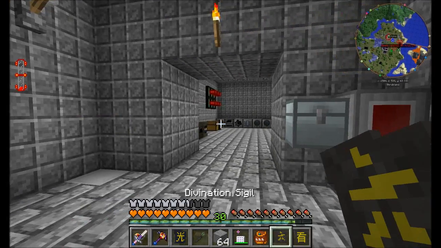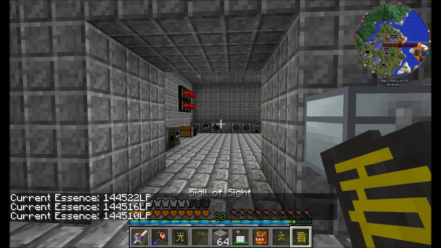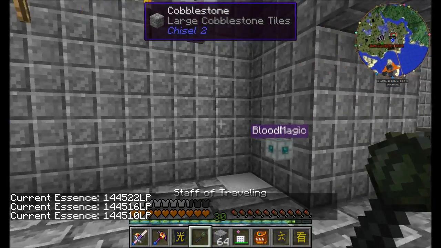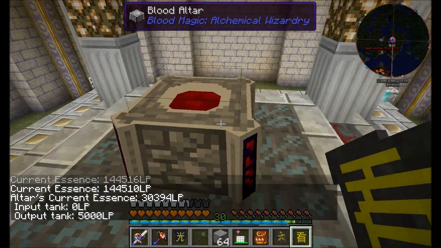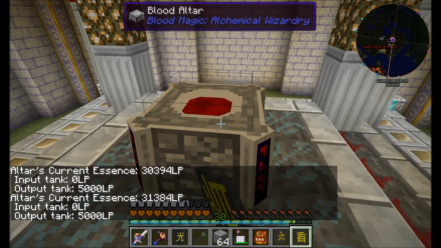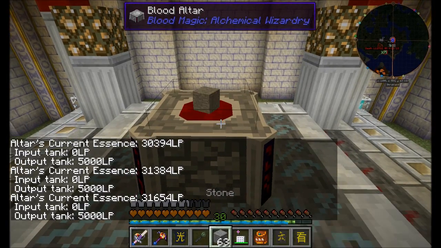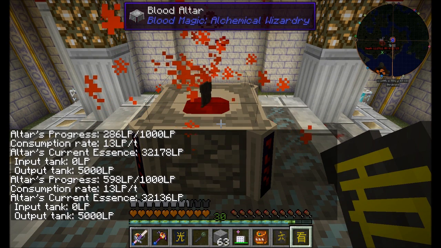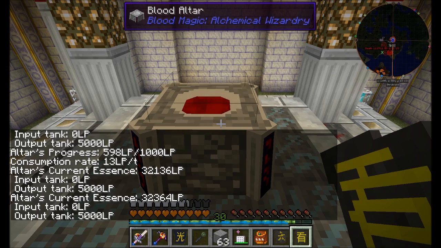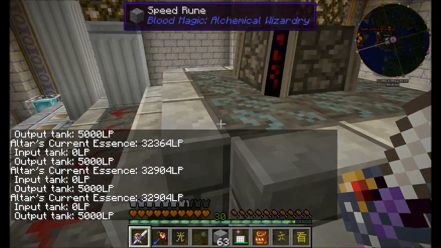So the Divination Sigil lets you see your soul network as well as some other information. This one does not, so you can't see your soul network. But what it does do is let you see a lot more information about the altar that you're right-clicking on. So you can see information about the input and output tank, and you can also see information, I think, about like crafting progress, right, and the consumption. So altar's progress for the crafting that it's doing, etc. Pretty cool, right? So this will make it so that you can definitely see what's going on.